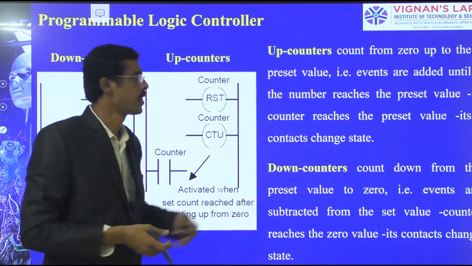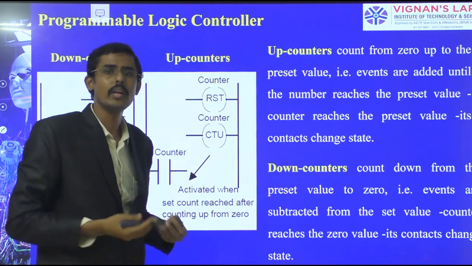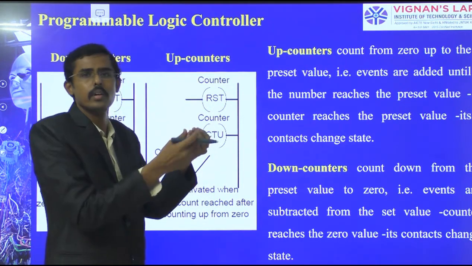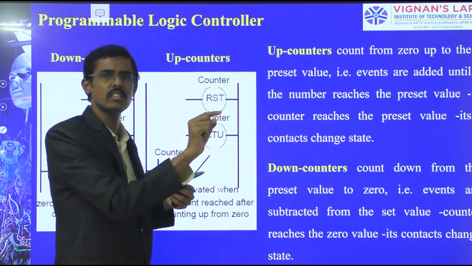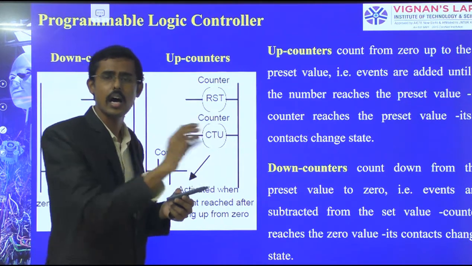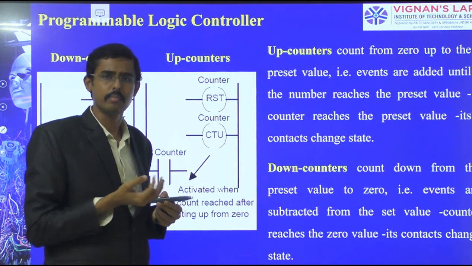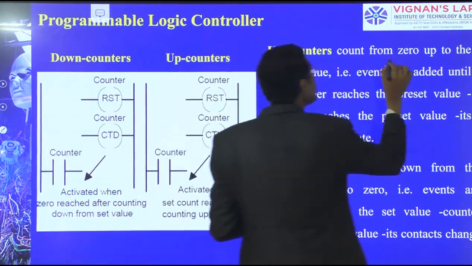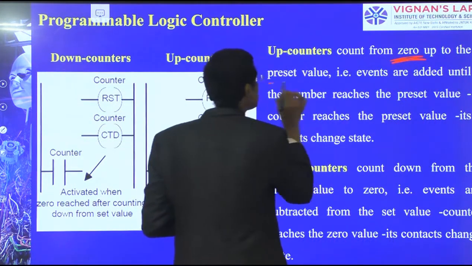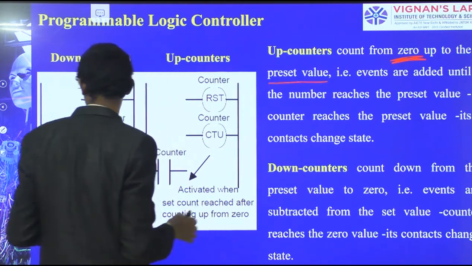It may be an up counter or a down counter. How is it? While it is moving up, when it has started to move, we are counting. It means the on condition I am considering as an up counter. The off condition and terminating condition I am considering as an off counter. The count from 0 to the preset value I am counting in such a way.